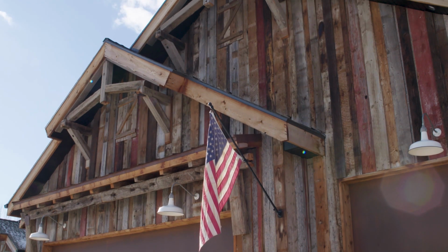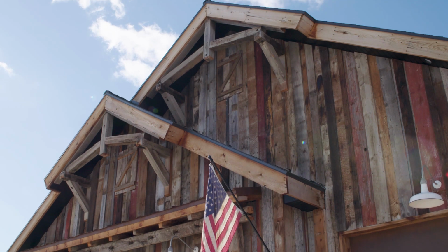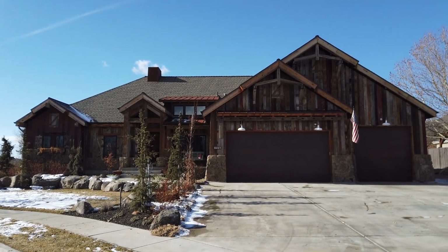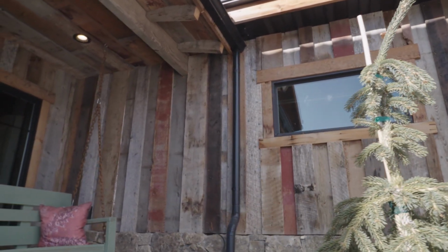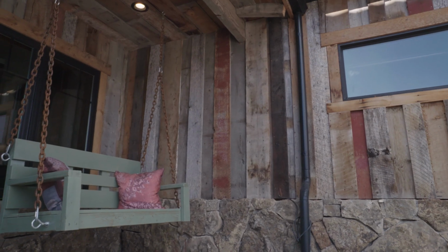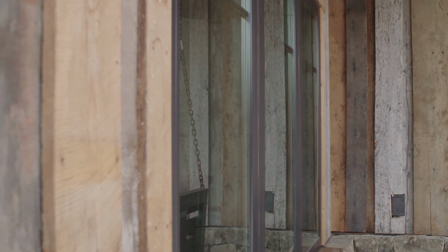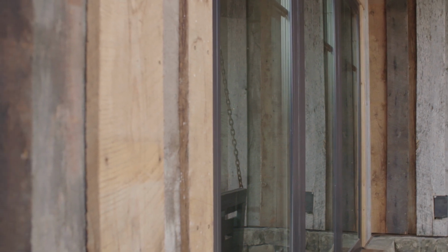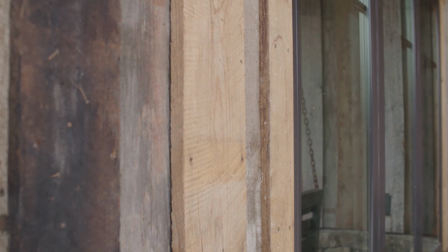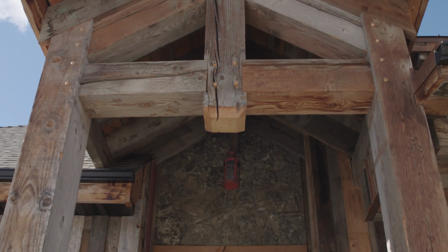What we're looking at now is the barnwood. Barnwood was collected from all over the country, from Utah, Montana, as well as New England. And we'll see a couple of boards here that you can tell are 100 years old. They have the circle saw marks. The dark ones in particular that we're looking at came from New England. Those were rafter boards, and you can see all the nails in them. They just kept putting more and more nails in as they put the shake shingles on and didn't pull them out, and I left them there. There's cut nails. There's a lot of character, as you can see, and it's just fun to know that this wood came from all over the country, not just one spot.